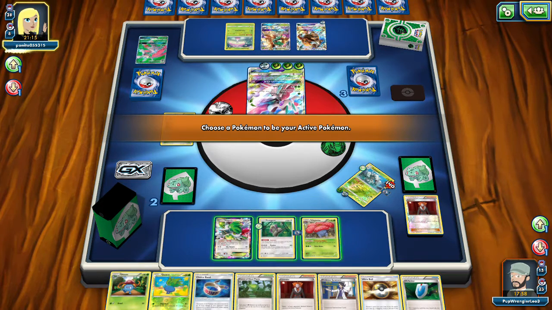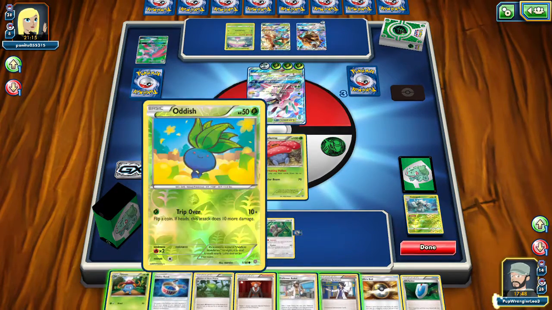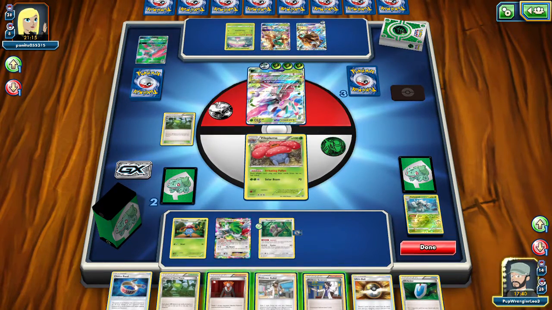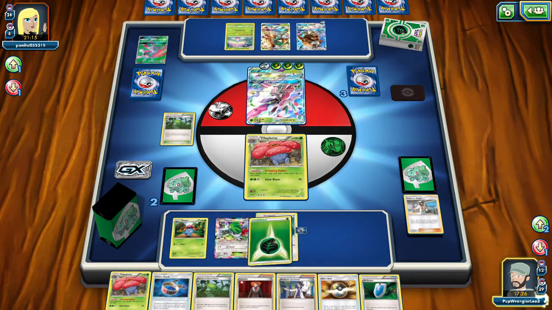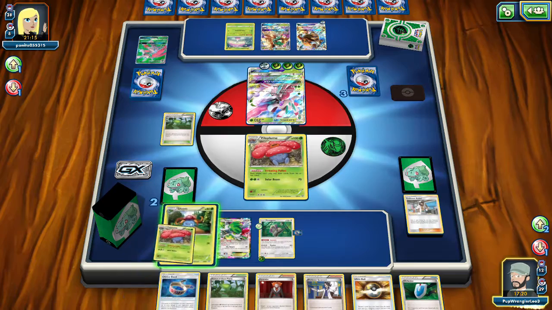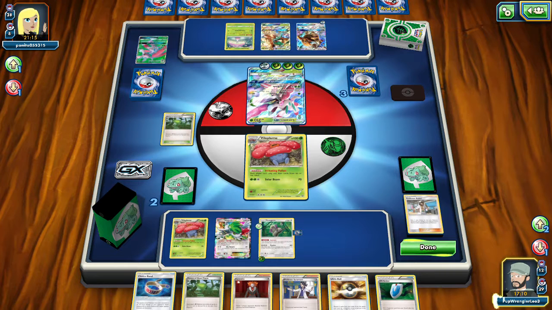I guess I will let them have the Vileplume. What I need is energy. I'm at Kukui. Need to get energy down on the Oranguru. Only 40, 60, 80, 100. Plus 60. You can do 160 to this Lurantis.